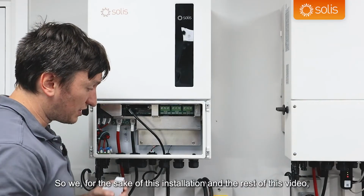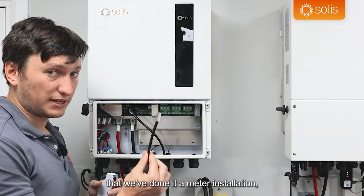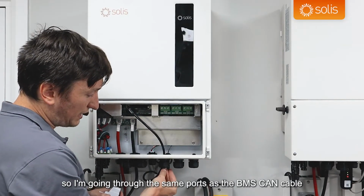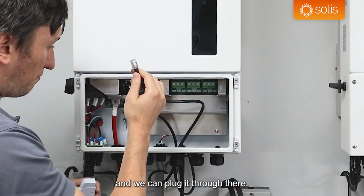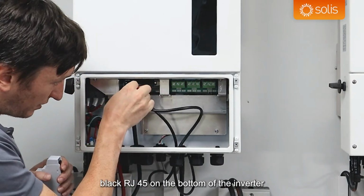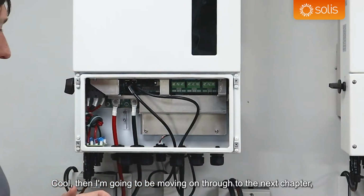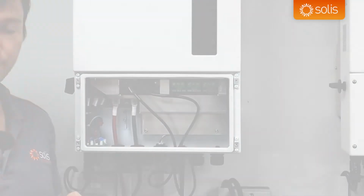For the sake of this installation and the rest of this video, we are going to be thinking that we've done a meter installation. Even though my grid connection is within 5 meters, I am doing the meter install. So I'm going through the same port as the BMS CAN cable, and we can plug it through there, and then the second RJ45, black RJ45, on the bottom of the inverter is where you insert this cable, plug it into there, and that is done. Cool. Then I'm going to be moving on to the next chapter, which will be setting up our AC power connections.